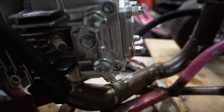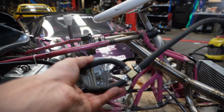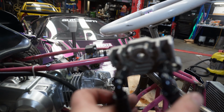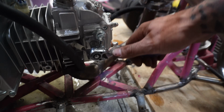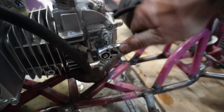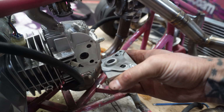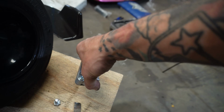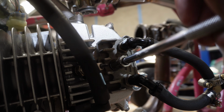So as you can see here, there's a line going from the top to the bottom. We've basically just tapped into that line with this setup using the AN fittings, and then it goes straight through here. That'll run to our turbo. So we just unbolt this guy. Oh, Jesus. Just like that, look at that. And we swap it over for this guy. The gasket's still on there, so we are good to go.